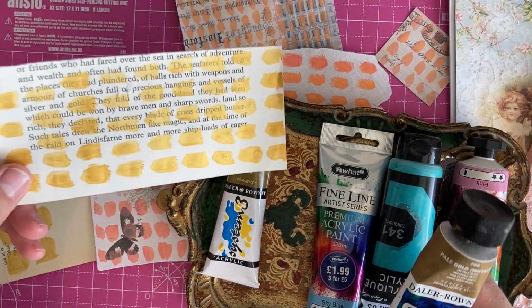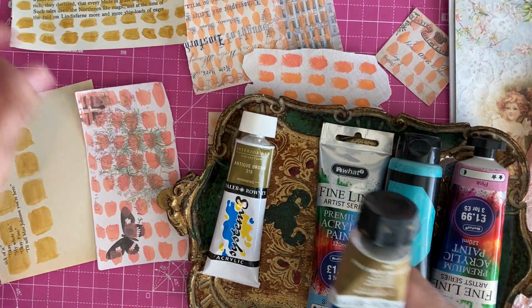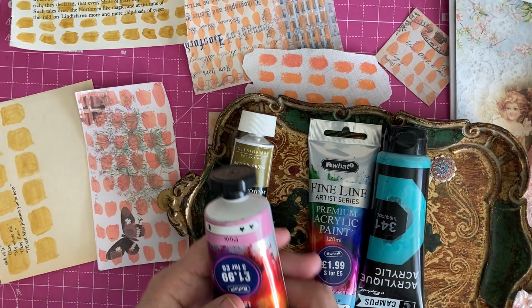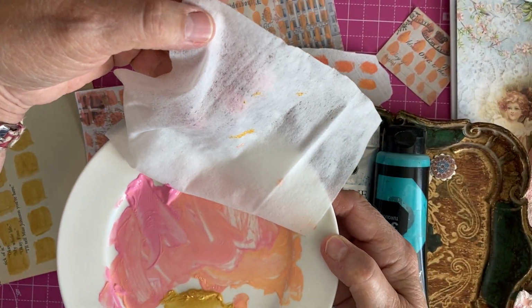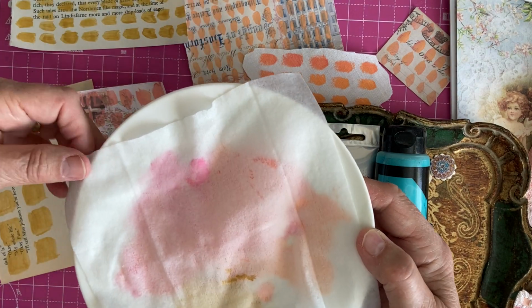I don't know whether there's a shine on it. I'm hoping I'm in view. Let me just check. Yes, excellent. So that's that one. I use this one. Let me get the plate. I covered it over with a wet wipe because with acrylic it dries out very quickly. So I've just put a wet wipe on there.